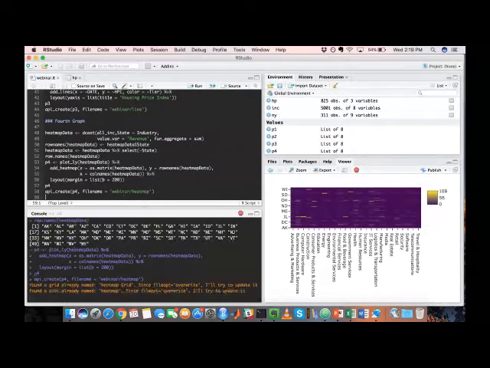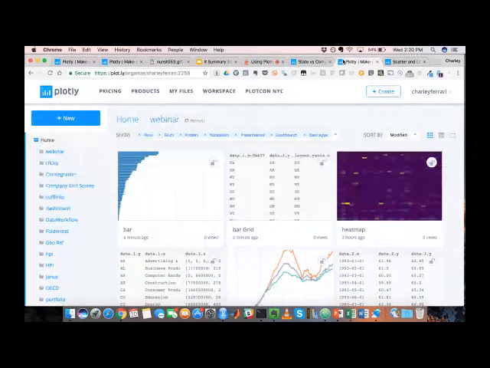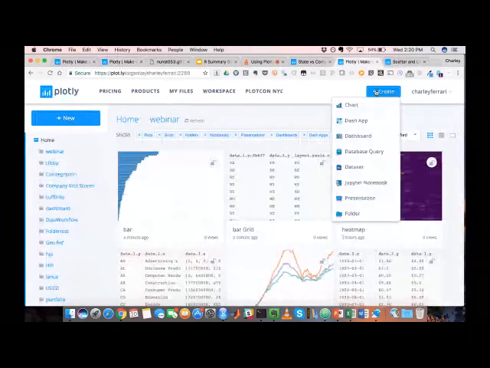And so now that we have all of our files sent to our Plotly account, we're going to create a dashboard. And once again, we're going to end up with something that looks similar to this. So if you want to create a dashboard, you just hover over this create, and you get to choose which file type you want to work with. So like I mentioned, you are able to create and edit charts, data sets, various different file types, but we're going to be focusing on dashboards this time.